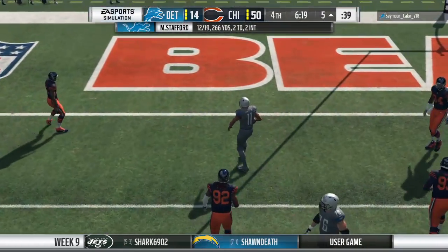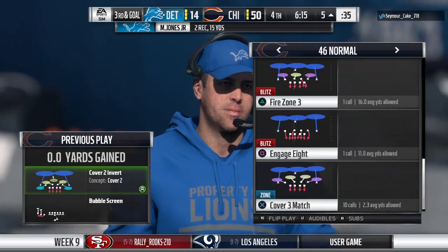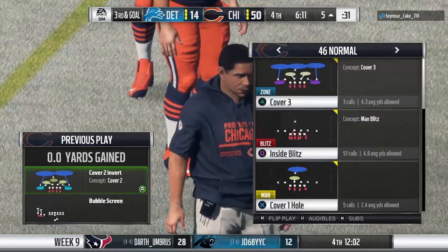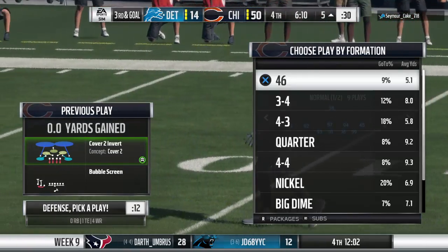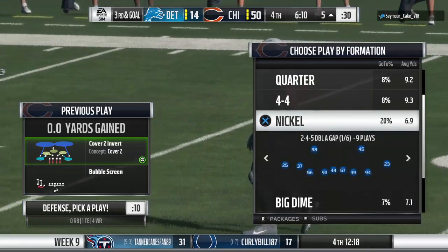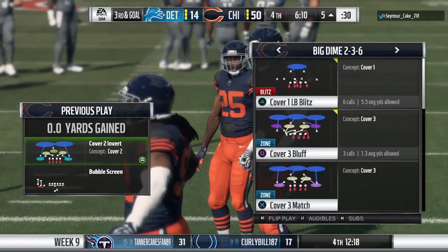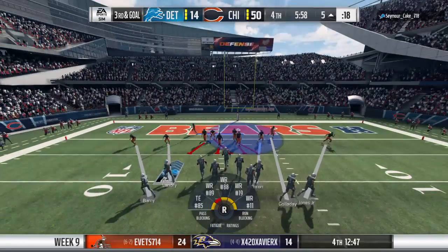That one good for the completion percentage, but no gain. It'll be 3rd down. Well, the stats that matter on this play don't help a team very much unless, of course, you're playing defense. If you're getting points per reception, you got a reception, but no yardage. Great job by the defense, though. They read through it, gave up no yardage, and people got credit for tackles. Pretty good deal.